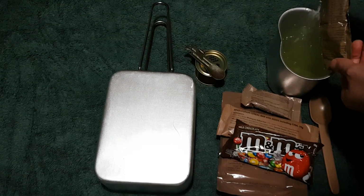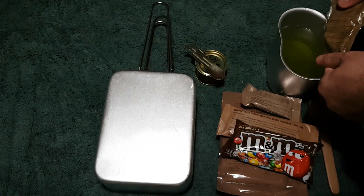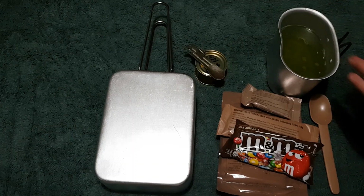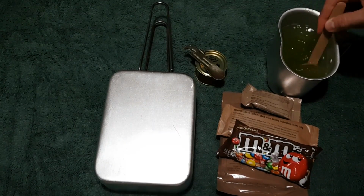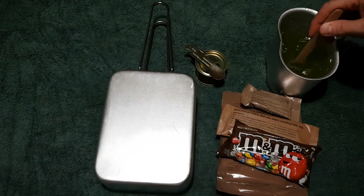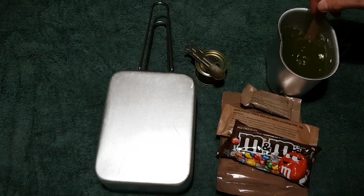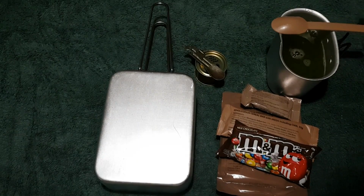Once again, lemon and lime flavoured. And yeah, got a real strong smell, a bit like Staminade. So if anyone's ever tried Staminade, that's exactly what it smells like there. You can't use cold water with this because those sugars and powders just won't dissolve inside the water. So let it go in room temperature and see how it goes for a bit. Seems to be going alright so far.